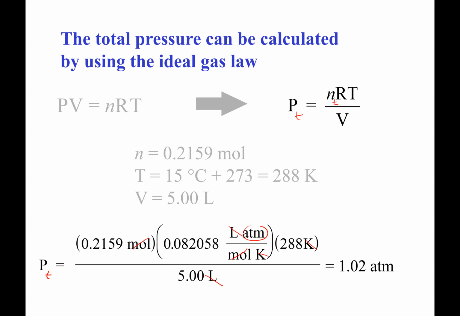So again, and this definitely happens in physical science problems, we're not going for this first, we're going for this first. All right. So that answers that. Now, we can come up with the partial pressure of those 3 gases if we take the total pressure times its mole fraction. And remember what mole fraction is: the moles of the component divided by the total moles. So here we go.